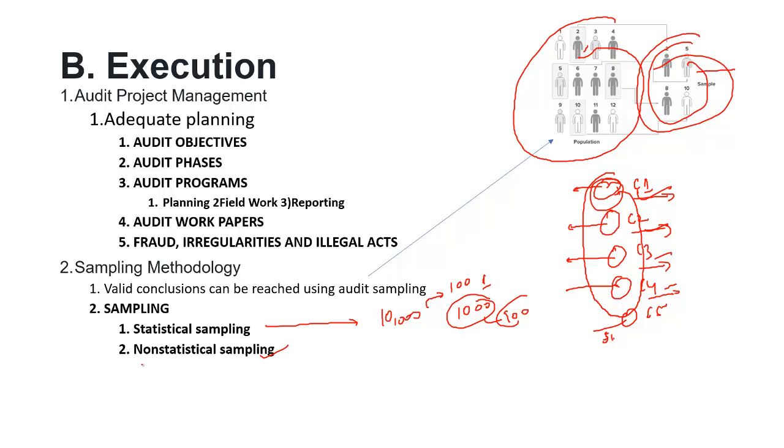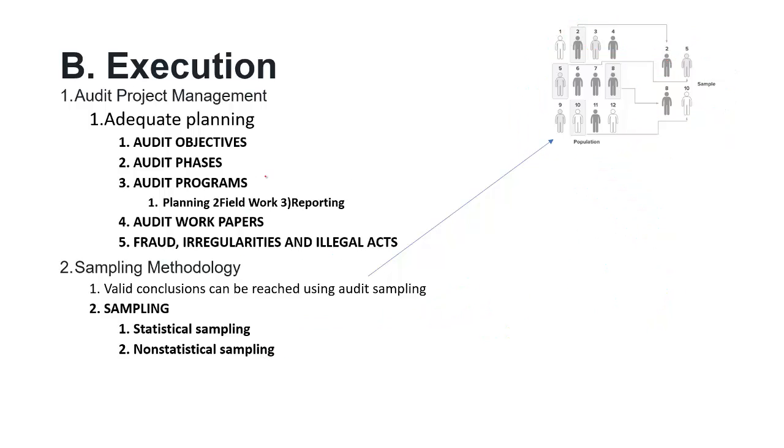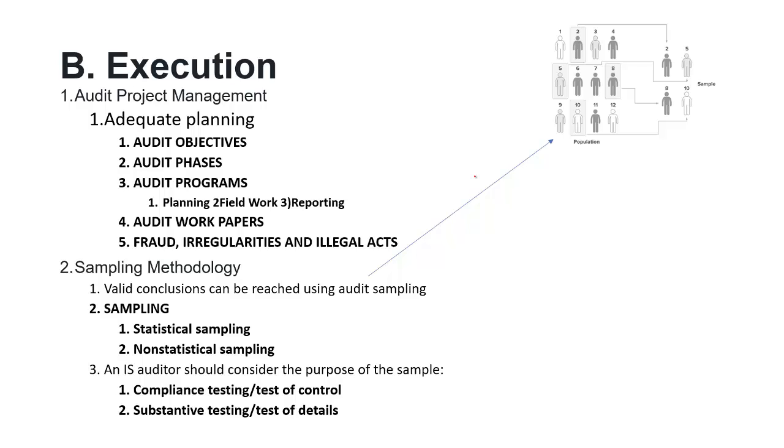So that is how we have two types of sampling, statistical and non-statistical. Non-statistical uses audit judgment to determine the method of sampling, the number of items that will be examined from the population, the sample size, which items to select and which to ignore. The question is, once we pick the sample, what are we going to do with it? When we pick a sample, we check two things: test of control and test of details. Trust me, I struggled with this topic for one year to understand the correlation, so based on my experience, I'm trying to correlate everything in this session.